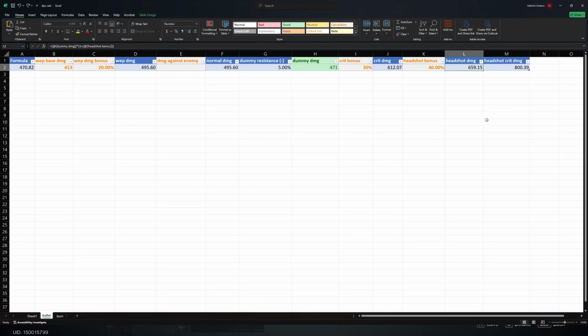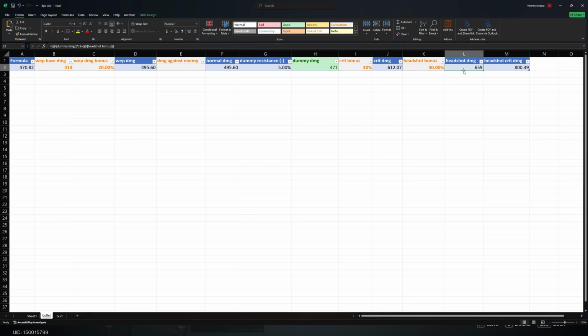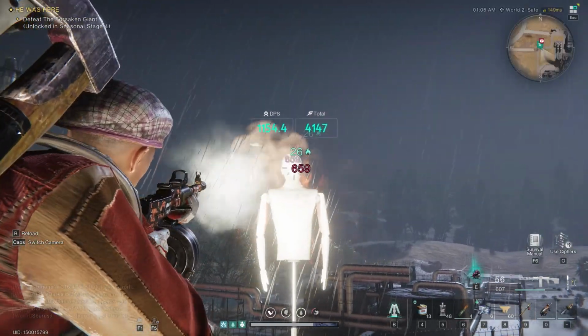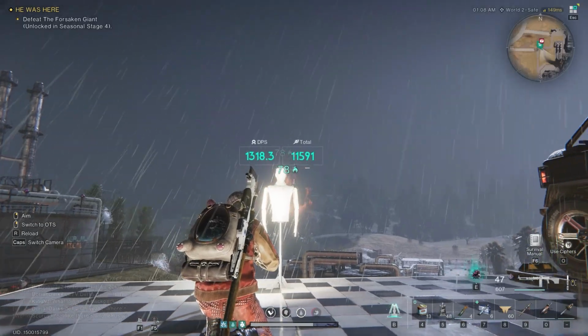That means the normal headshot damage will be 659, and we'll make sure that this is rounded every time. So we have 659 as headshot damage. Let's test 659. The red is the weak spot damage. So our math is correct again.